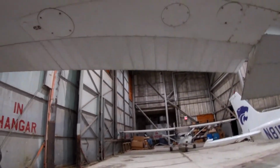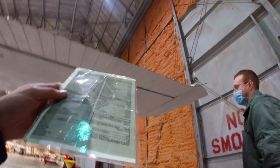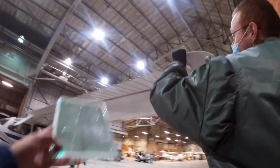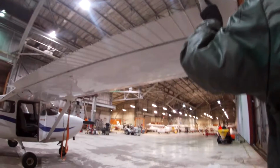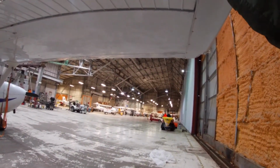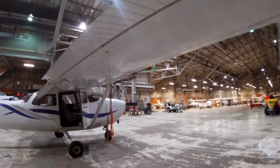All right. What's next? Next is ailerons and then wingtip. Yeah, see there. We should maintenance drill that. So that's okay too, I guess. Yeah, it's fine. So let's keep an eye on it though.